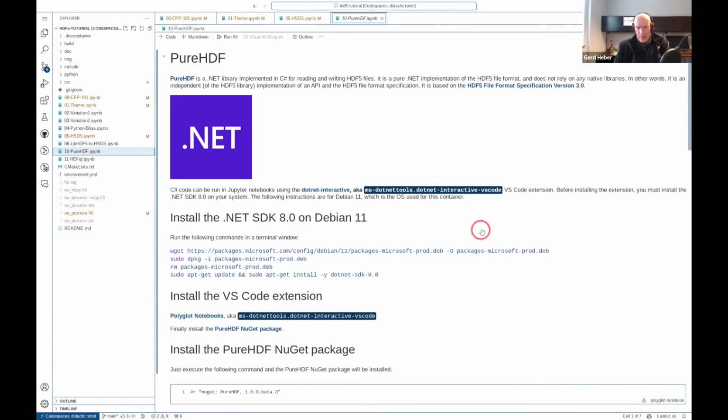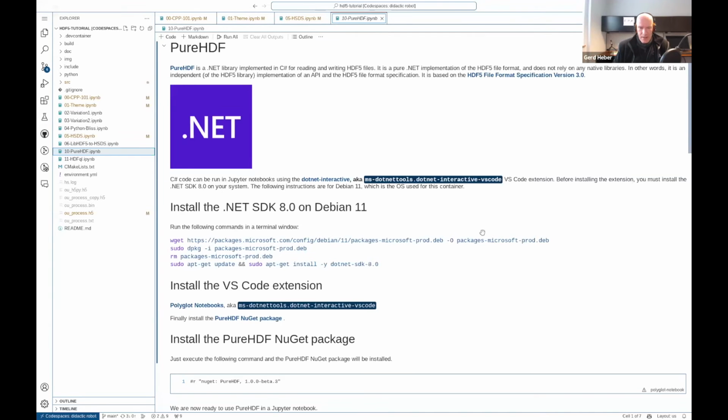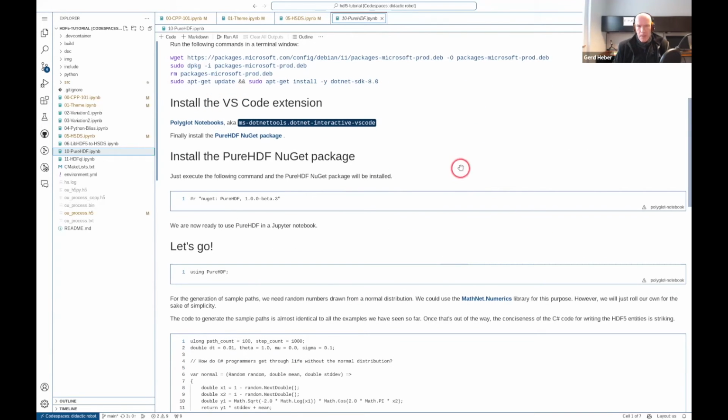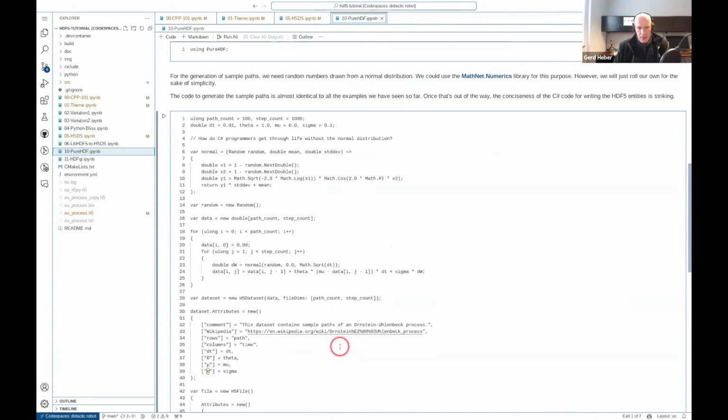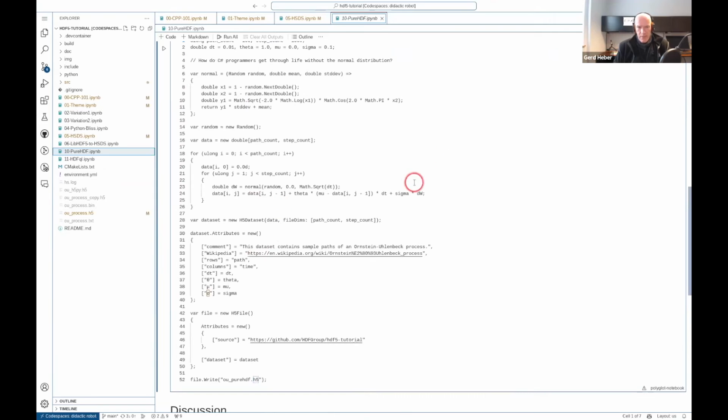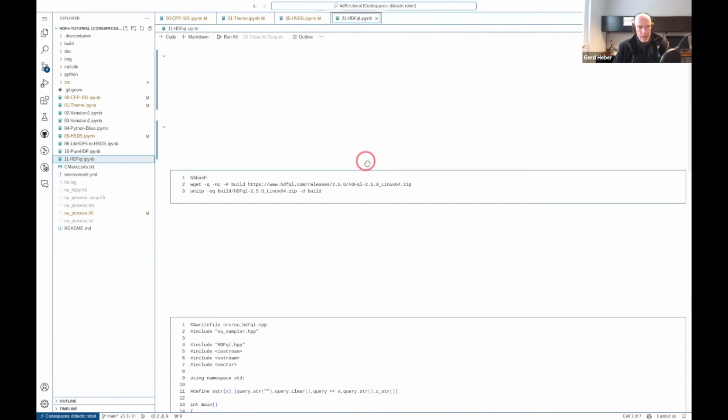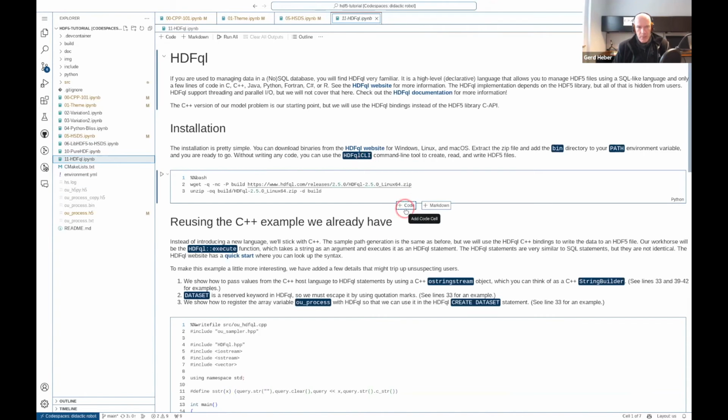And okay, so HSDS, and just to show you something non-HDF, I don't have time to talk about .NET here. I spent the last clinic, I believe, to talk about pure HDF. Jupyter notebooks in VS Code actually do support .NET. So here is the .NET program, very concise, to create that same HDF5 file and so forth. But what I'm going to show you is another contributor that helped me, the author of HDFql. So for users that come maybe more from a relational database background, this might be what they are looking for.